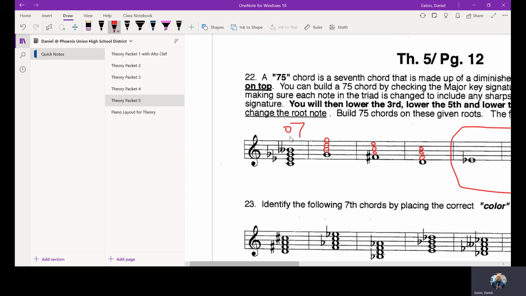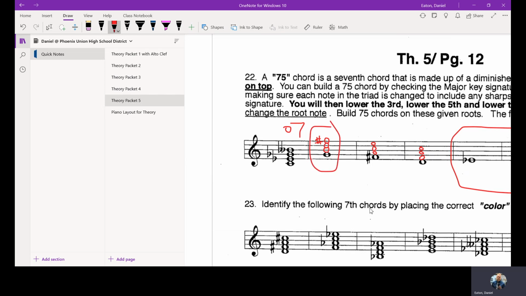There we go. Okay, let's start making some fully diminished 7th chords. Here we go. G to B. My normal major key signature is 1 sharp for this, right? Just for this example, I'm going to draw this just so you can see what I'm going to do to all of the intervals here.